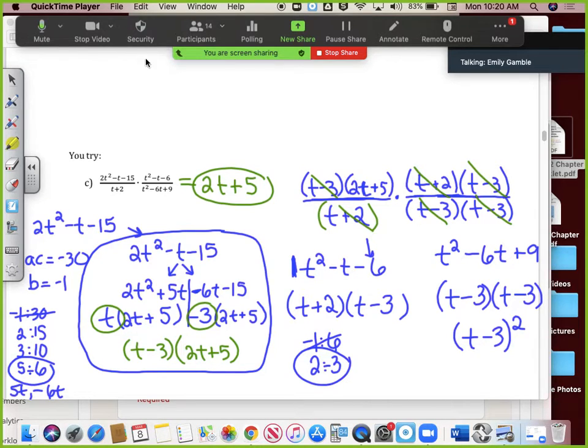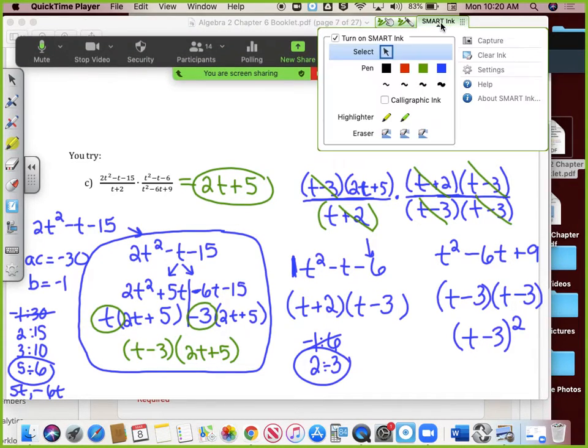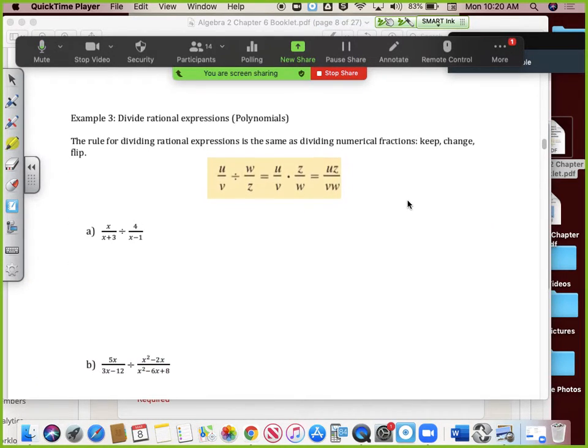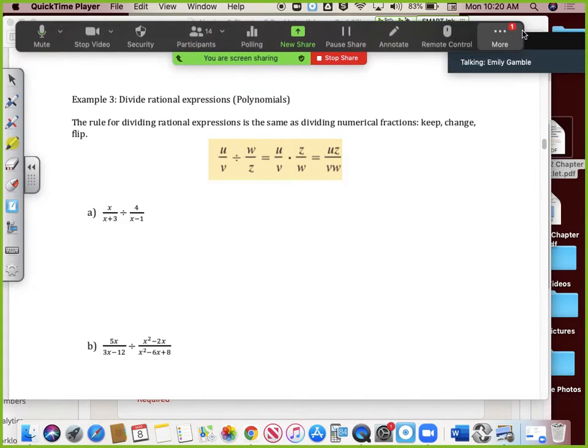If we flip to the next page, we are now going to do the last example in section 6.2, which is dividing polynomials. What's interesting about dividing is I know that from way back when you learned long division in elementary school, it was always something that was not really considered fun. It was always kind of freaky to do long division. What's nice about division, though, especially when we get to Algebra 2, is we don't actually ever divide. You're not ever going to see any division happen.